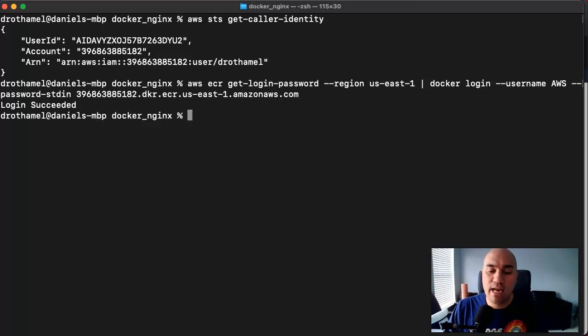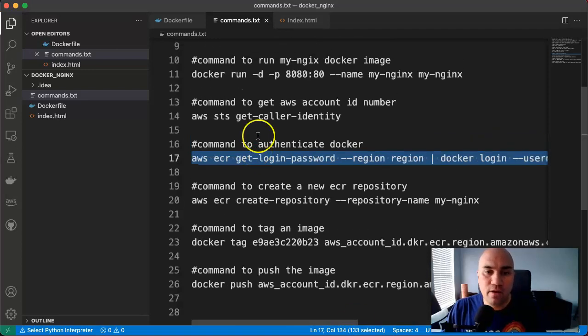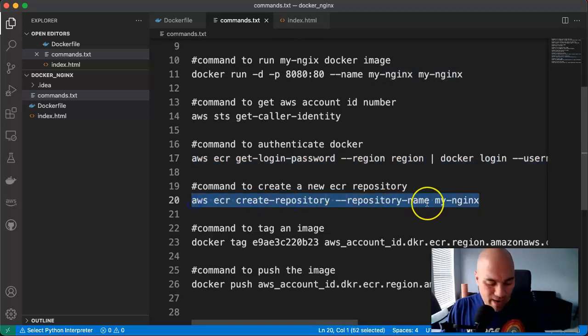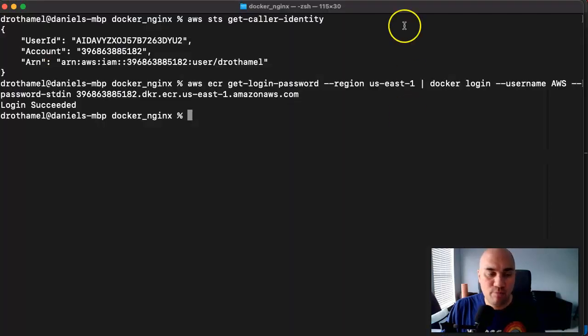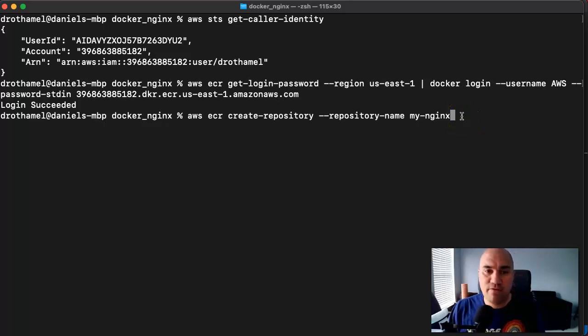Now we can create our container, although you could do this without logging in. But now we're going to go ahead and create our container, or I'm sorry, a repository, not a container. In order to create a repository on ECR, we're going to use this command. So let's plug this in and I'll explain it. Here is the AWS CLI command for creating a repository.